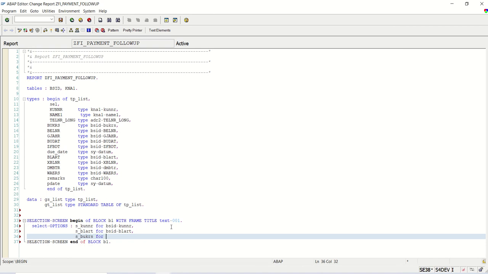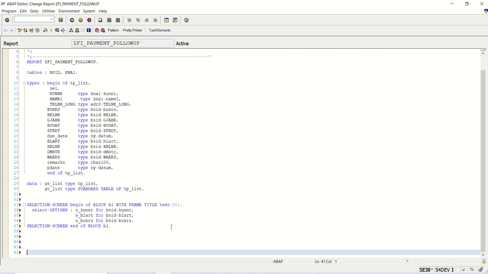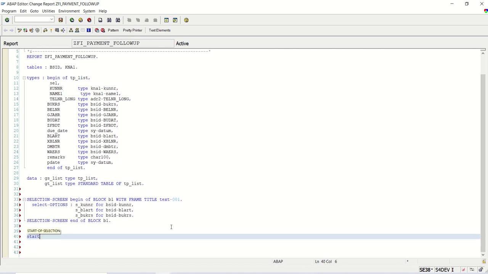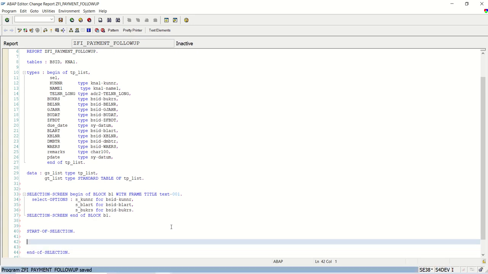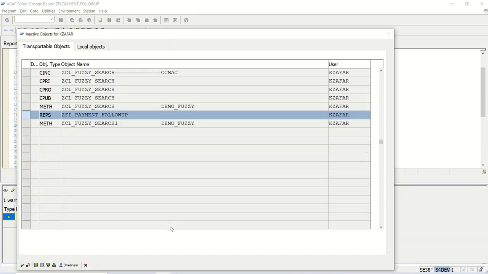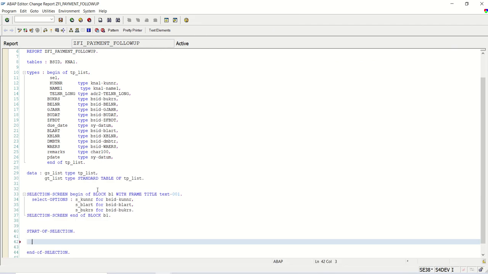Then we have company code, BSID-BUKRS. Okay, and here I will write START-OF-SELECTION and END-OF-SELECTION. In between, we write the code. Save, check, and activate. No error as of now. Now what I will do, we'll create a perform routine like get_and_build_data.